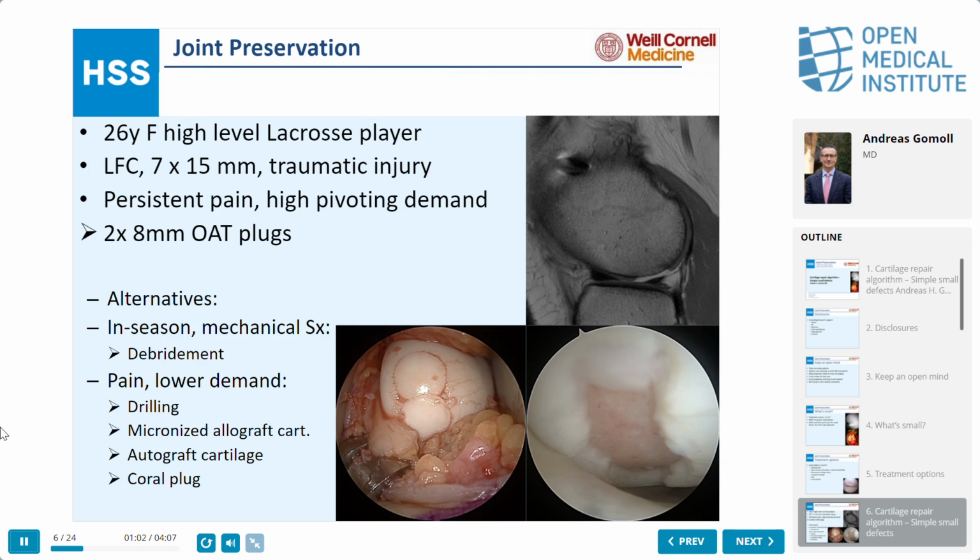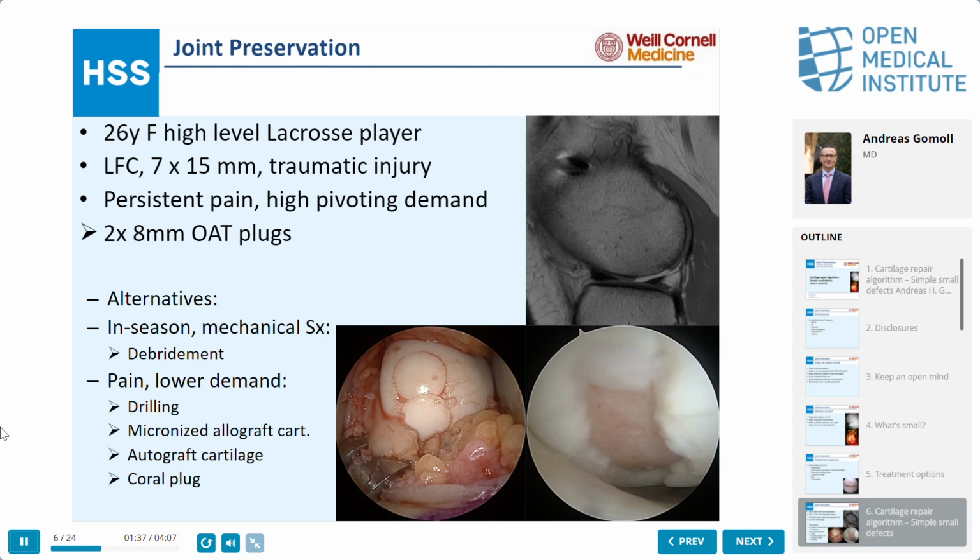She's certainly not fat. She did this at a high level, and she had a pivoting injury where she was doing her normal thing, non-contact. Kind of the story sounds like an ACL, but in her case, she had this injury that you see up here on the sides. So she has an acute delamination of lateral femoral condyle articular cartilage. And on this one, it looks really big, but when you look at the arthroscopy picture, it's big lengthwise, but it's not very wide. So in her case, I ended up doing 2 overlapping OATS plugs.